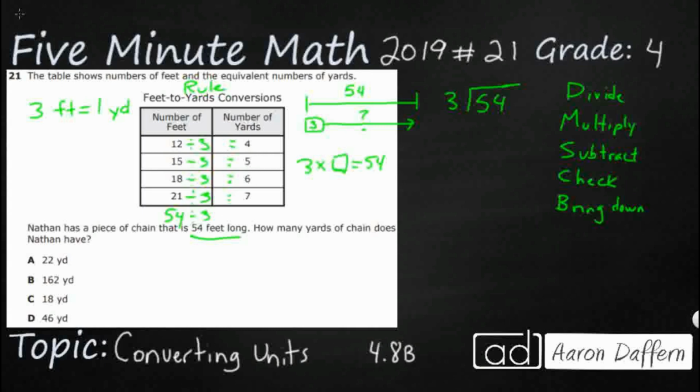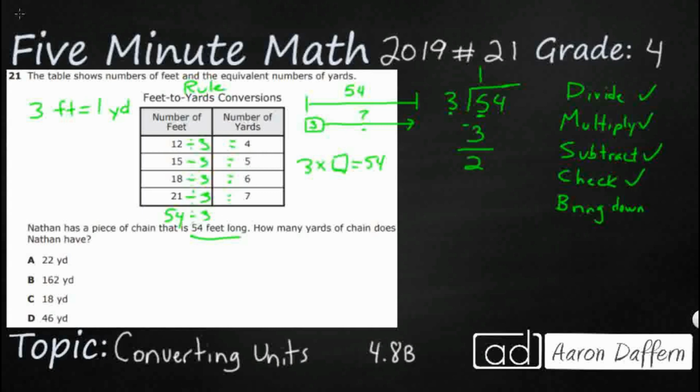We divide our divisor right here into our dividend, but we start with 1 digit at a time. We look, can 3 go into 5 without going over? Yes. 3 goes into 5 one time. We make sure we put our 1 right over our 5. We're ignoring the 4 at this moment. So then we multiply 1 times 3. Well, 1 times 3 is 3. Then we subtract. 5 minus 3, that's 2.